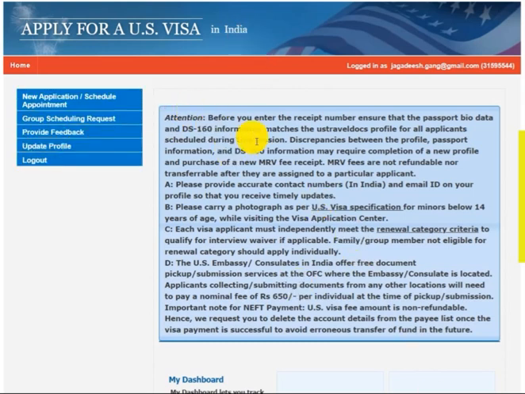Pay attention before you apply. You have to have a proper understanding of why you are applying for this visa. Before you enter the receipt number, ensure that the passport, biodata and DS-160 information match the profile for all applicants scheduled during this session.